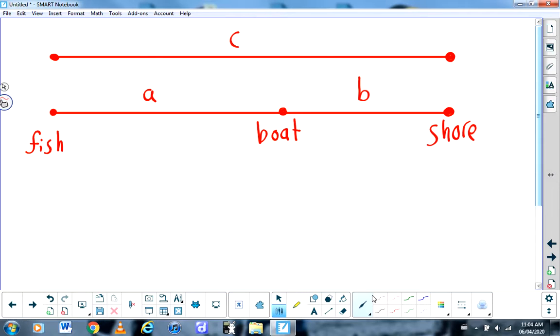So what I want to point out to you in this situation is that if I tell you that the boat is traveling towards the shore, that means the fish will be getting closer to the shore because the boat is pulling it closer to the shore. But if I also tell you that you are reeling in fishing line, that means the fish is going to be getting closer to the shore because it's getting closer to the boat, which is getting closer to the shore.